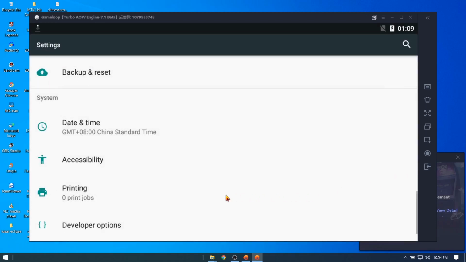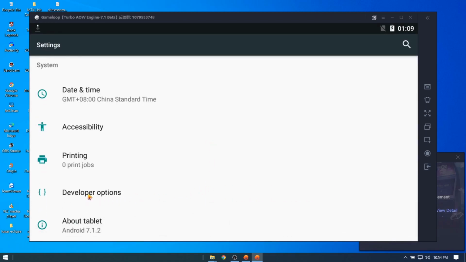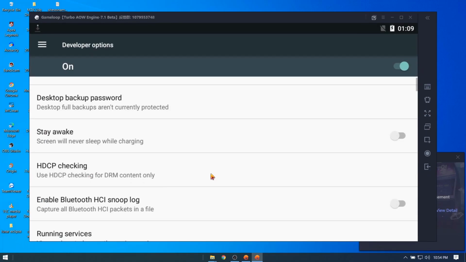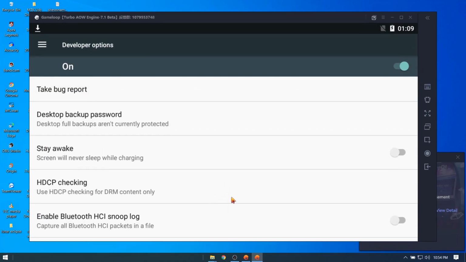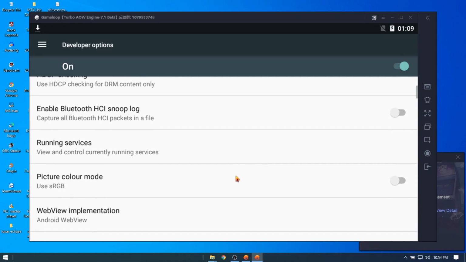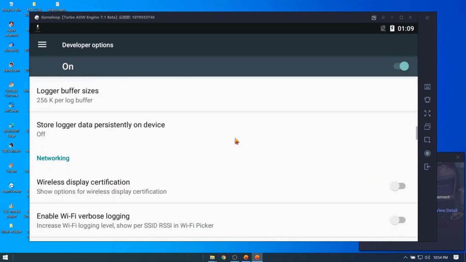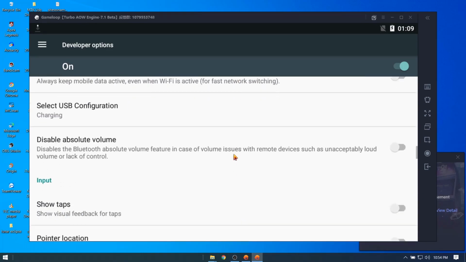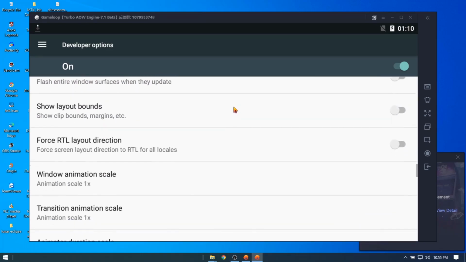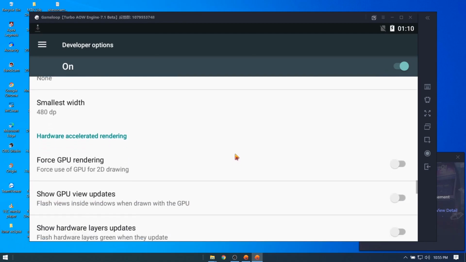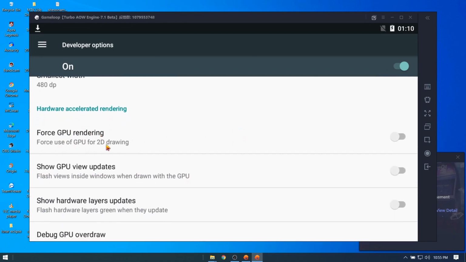Now go back and go to this developer option. Okay, we are just going to optimize your emulator right now. That's all. We are doing nothing else. Go and scroll down and find the force GPU rendering.